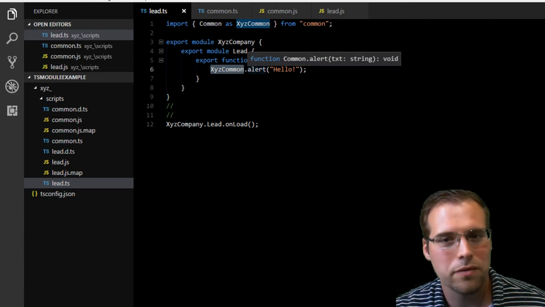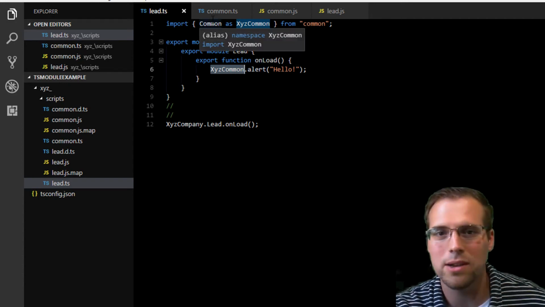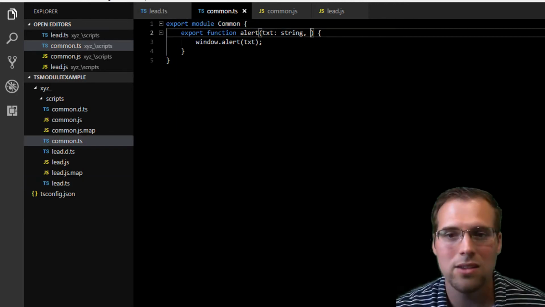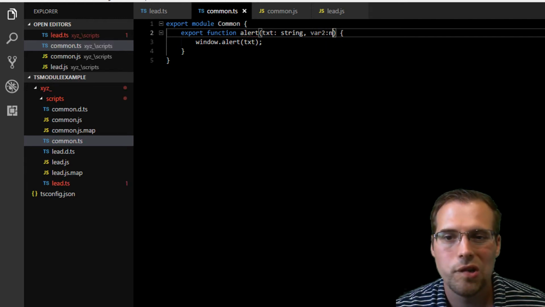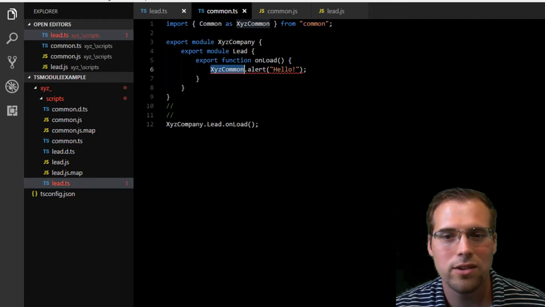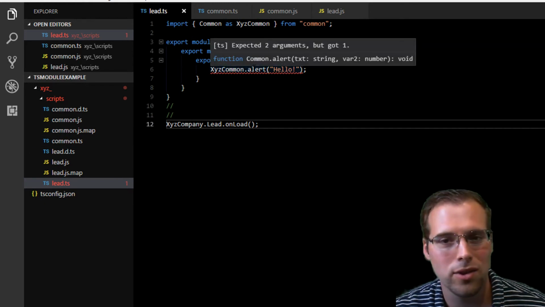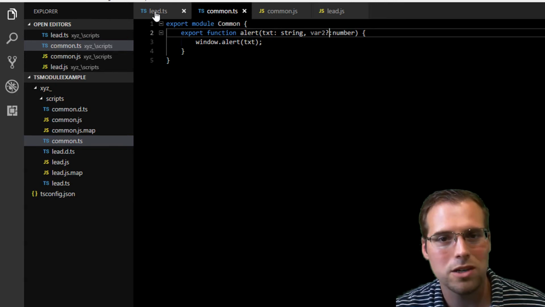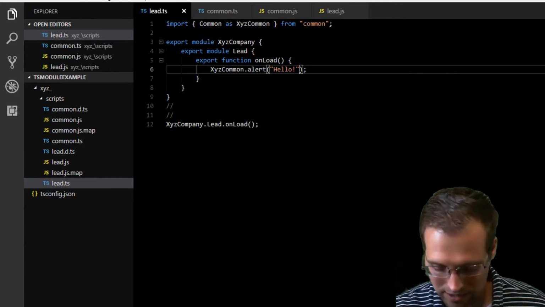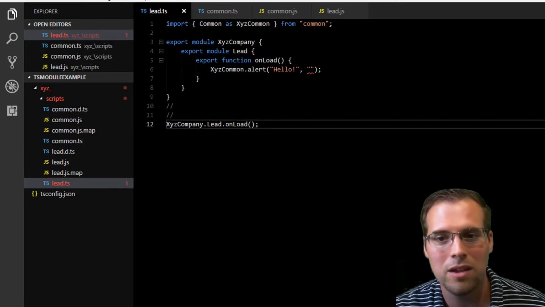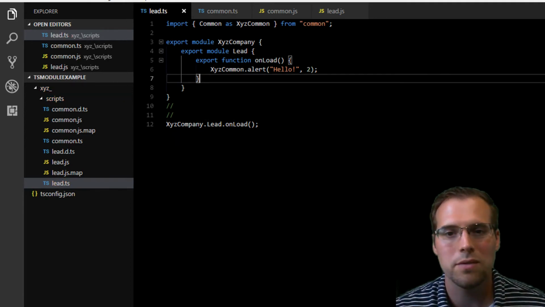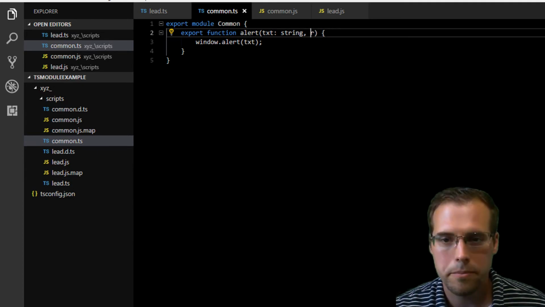You can now see that we're getting full IntelliSense, everything's wrapped in here because we're using TypeScript, which is great. If I decide that you need to give me a string and a number, I can go ahead and do that, and I get my full IntelliSense. It says, no, you need a number here for the second variable. I can go ahead and make that optional. I get that question mark on here, and it's happy again. If I try to give it another string, it's going to yell at me. If I give it a number, it's happy. That's just the power of TypeScript, being able to give you that typing. But let's go back to what it was before.